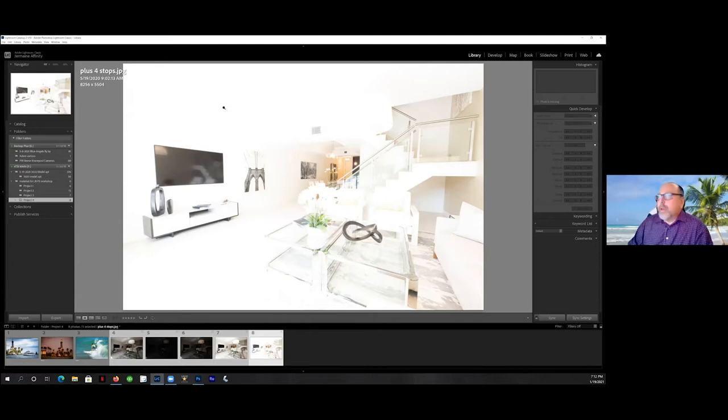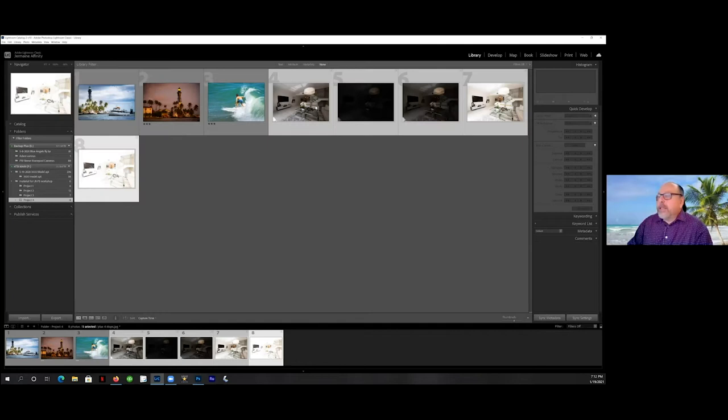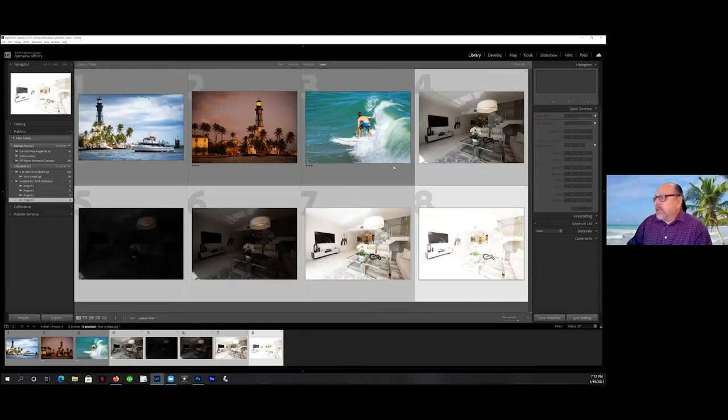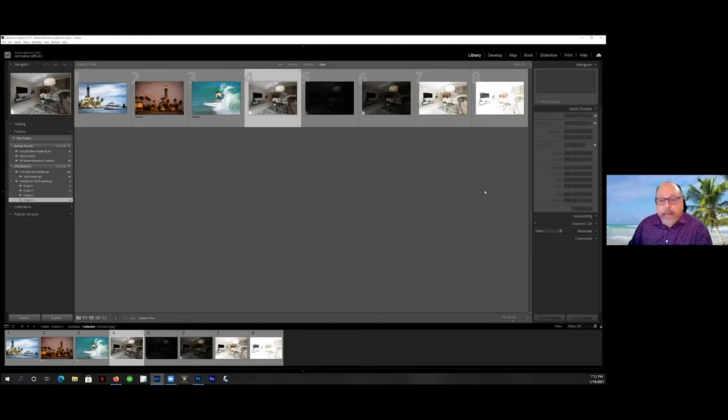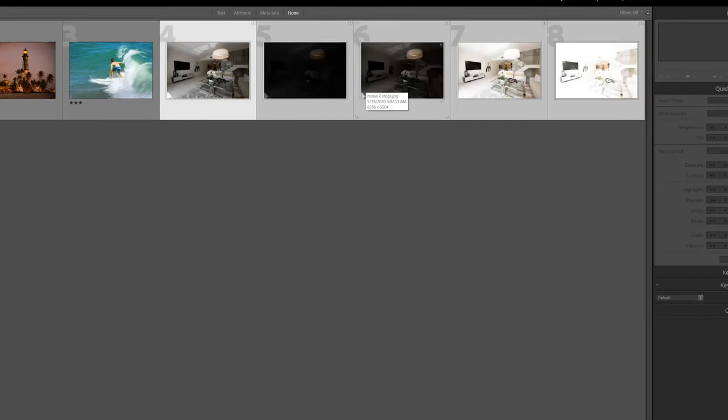And let me see, I'm going to just do it here too. So I'm going to select these five images. You can do it in a number of ways, just the same way that you would select. You click one, hold down the shift key, and click the last one. So there's your group. And then what I do is I right click. And when you right click in here, you get a menu.